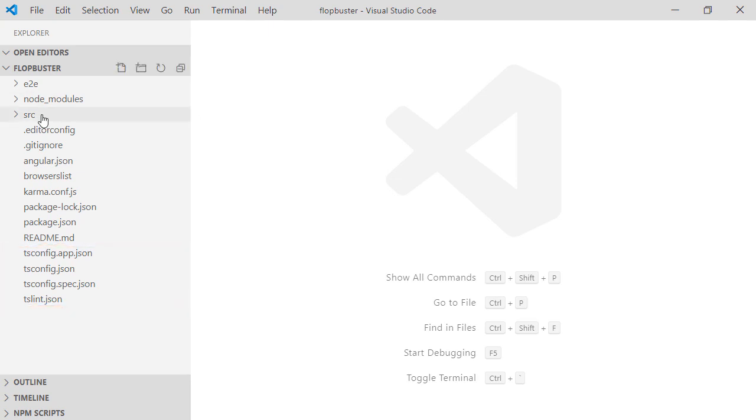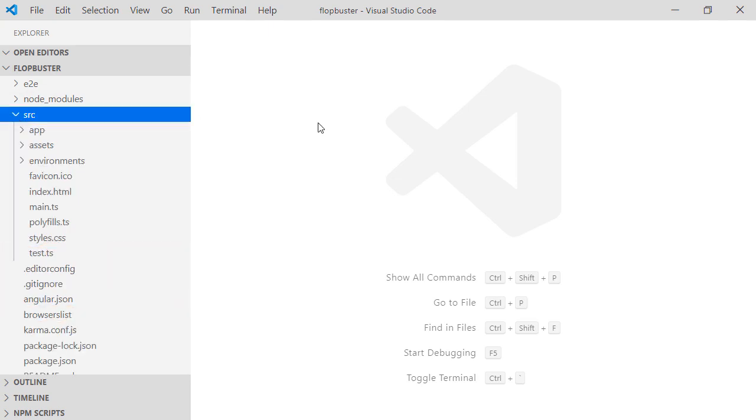Now let's dig into the source directory really quick. This has a few parts. The app directory is going to be the main directory we're going to be dealing with and living inside of. That's where all the application code lives and resides. The assets directory is where we put static assets, things like images and stuff like that. The environments directory contains files for configuring various environments, and that matters when you start taking your project to production and wanting to configure things differently based on which environment you're in.